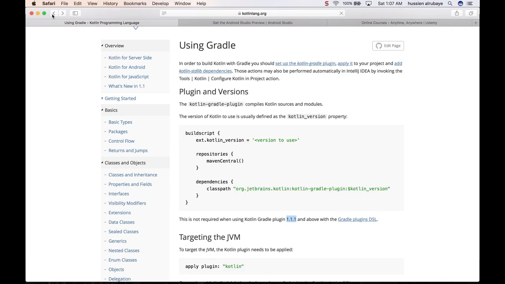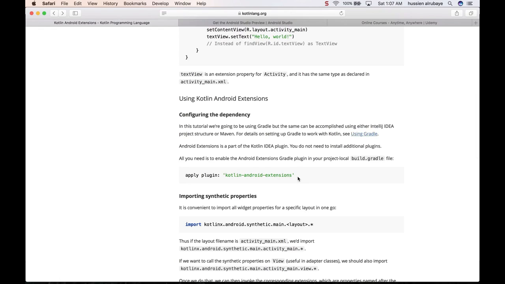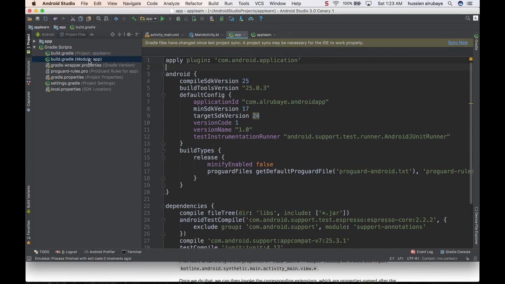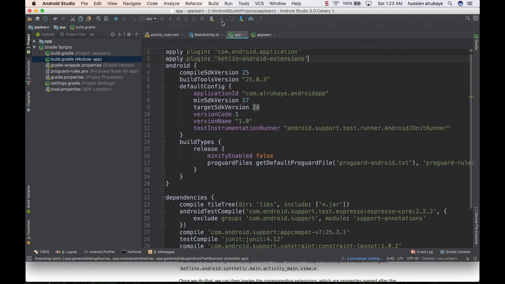Let me just click this one, go back. If you see, it also adds this line in my Gradle. Then I will go to this file, the app module, and I add this plugin here. So I have both of them. Click save. After you click save, I make sure to click synchronize. So it will try to synchronize my project with the new update.